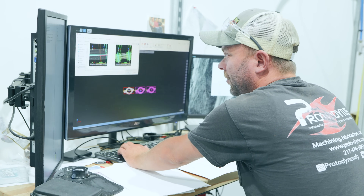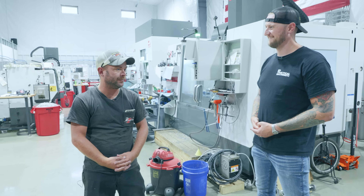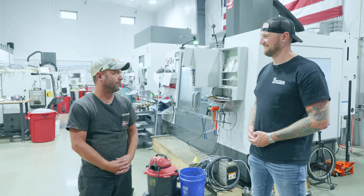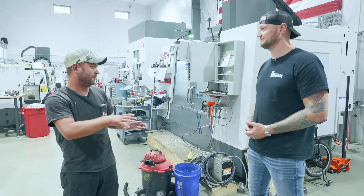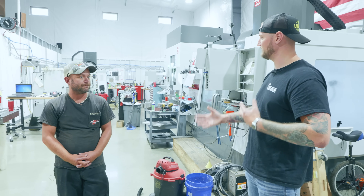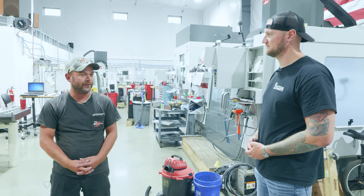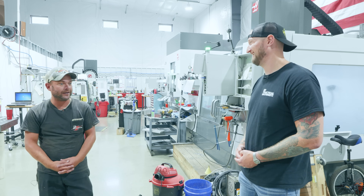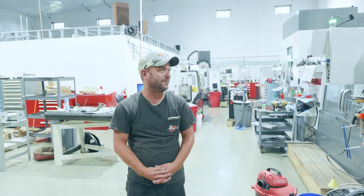So I have a mechanical engineering degree. I graduated in 2009, and by 2010 I had a full-time job but I was sitting at my house doing nothing, so I thought I'd buy a Bridgeport. I'd worked in machine shops in summers through high school. I bought the machine to make stuff for me and my dad — I've never made anything for me or my dad. Funny how that works out. I was lucky to have a good group of guys I graduated with. They were sending me work because they needed stuff at their new place of business, and it just worked perfectly. It was a perfect storm.